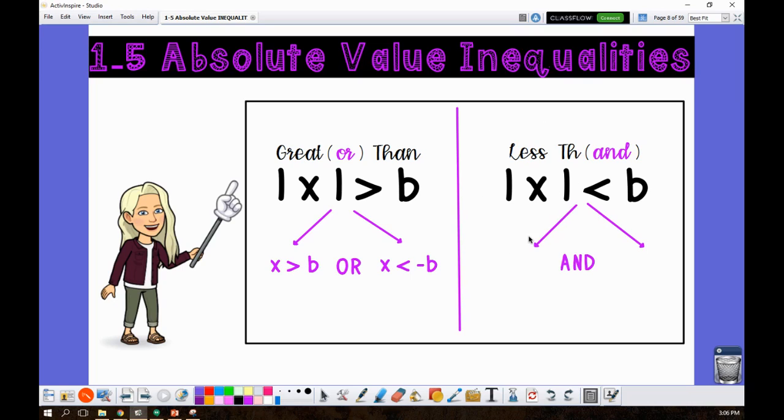Okay, over on the less than side, same thing happens over here. We're going to carry down this less than, and we have x is less than our original b here. On the other side, we're going to do the same thing. So we are going to carry down our x. We're flipping the sign here and making it greater than to go with our negative b. So again, we flip the sign with the negative.